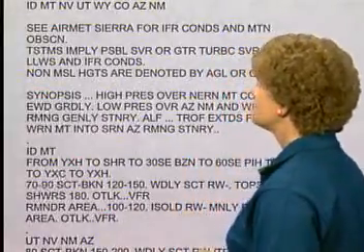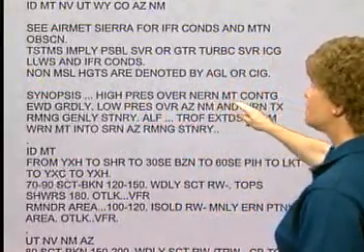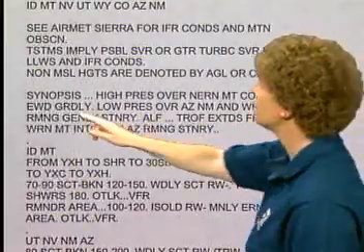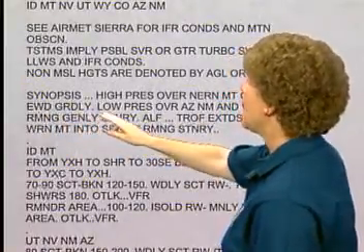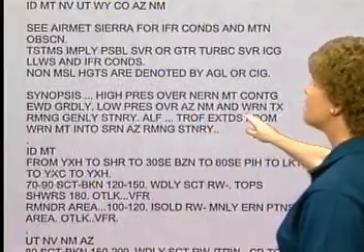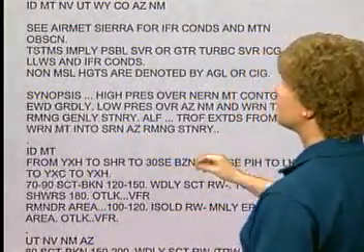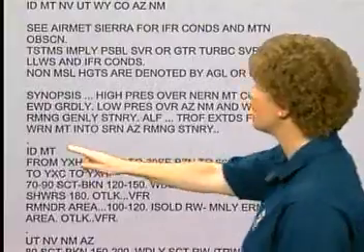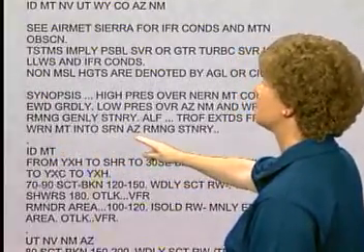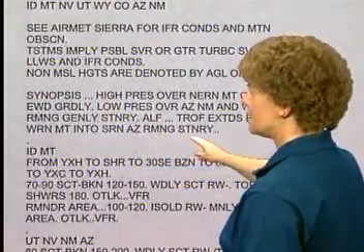Now, the forecasters will also tell you here about low ceilings or visibility, strong winds, or anything else that they consider useful. In this example, they let you know that high pressure over northeastern Montana will continue to move eastward gradually, and that low pressure over Arizona, New Mexico, and western Texas will be remaining generally stationary. And aloft, up in the atmosphere, there's a trough that extends from western Montana into southern Arizona, and that will be remaining stationary.